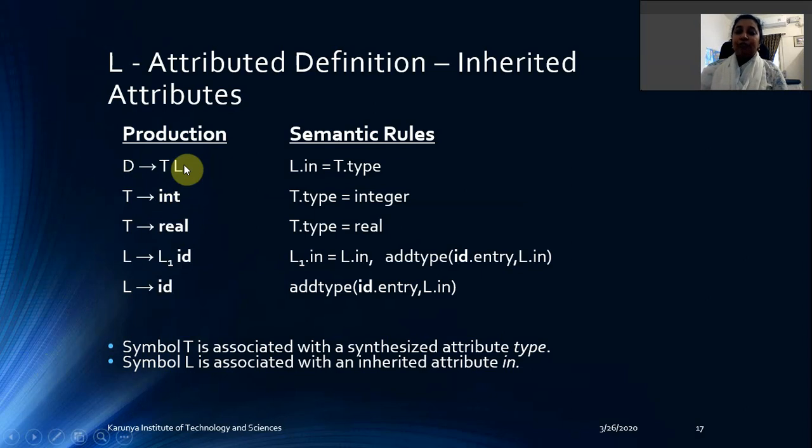So now, for example, I have int a. If I have to associate the data type integer to a, I should know what is behind it. So I should take the value of the type's attribute and assign it to the L attribute, and therefore this becomes an inherited attribute. Now we take the next one. I should know int as such to assign it to t dot type. Similarly, I should know real, and I can assign it here. So now you have a mixture of synthesized and inherited attributes. Therefore, we call it an L-attributed definition.